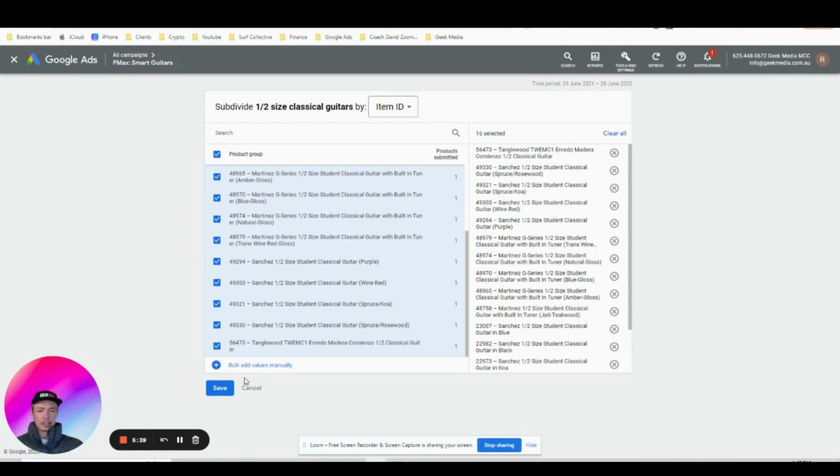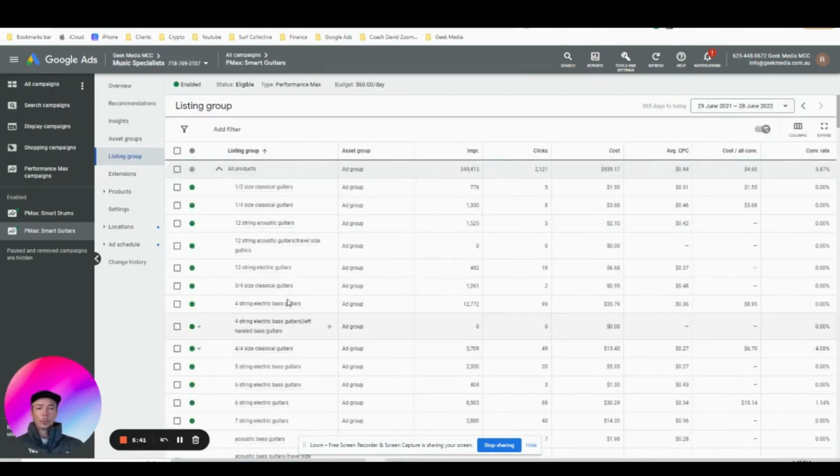But if I did add this, let's just say I did, I'll cancel it. It will come under here as a list, and it will have all of those products with those item IDs there. It will also show me the impressions, clicks, cost, CPC, and then what I can do is exclude the expensive ones that aren't converting or selling, and just keep the ones that I do want in there that are obviously selling. So I like to run the campaigns for at least 3 months before I start to refine on that level. But as you can see, that's how you refine it.